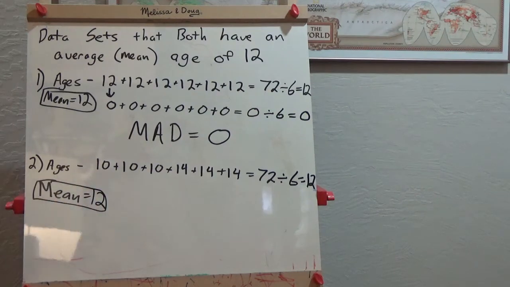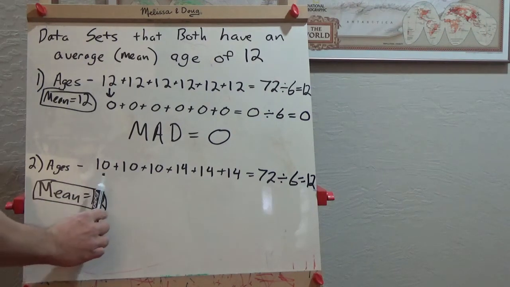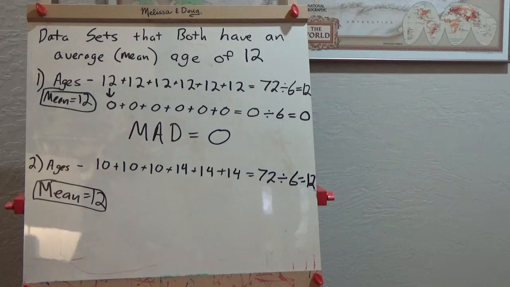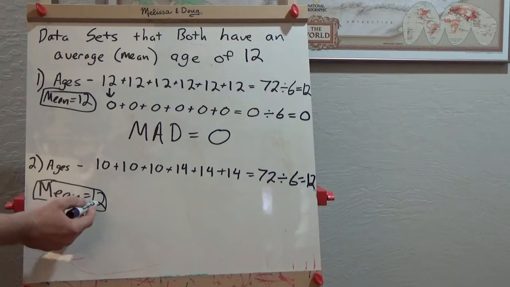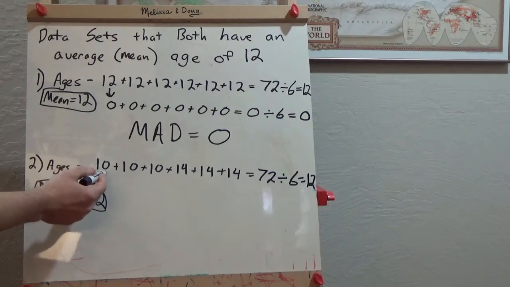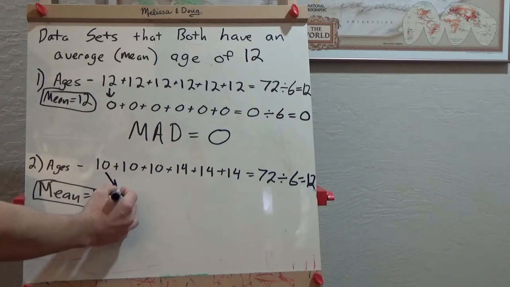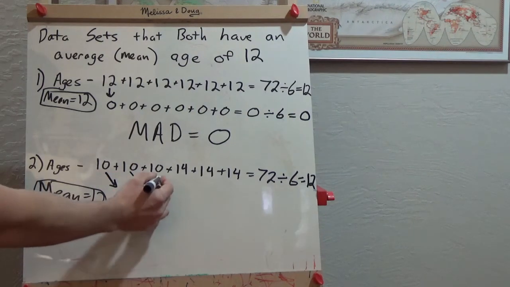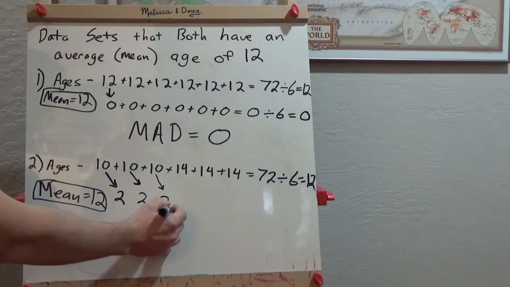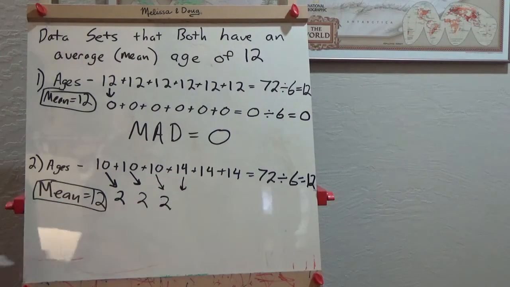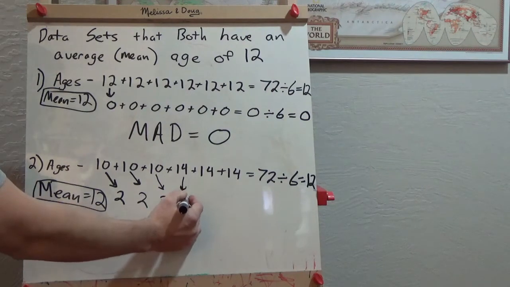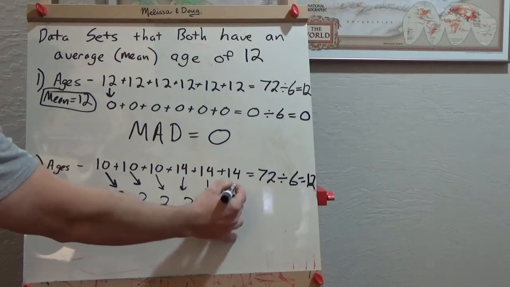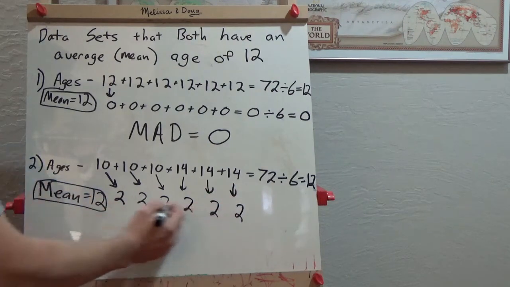Okay? Our next step is we need to figure out how far each of these points is away from the mean. Again, the way we do that is we take the 12 and we subtract 10. So, for this one, we're 2 away. For this one, same thing. 12 minus 10, we're 2 away. 12 minus 10, 2 away. Now we're going to flip it and we're going to do 14 minus 12. But you'll find that you're still 2 away. 14 minus 12, 2 away. And 14 minus 12, 2 away.